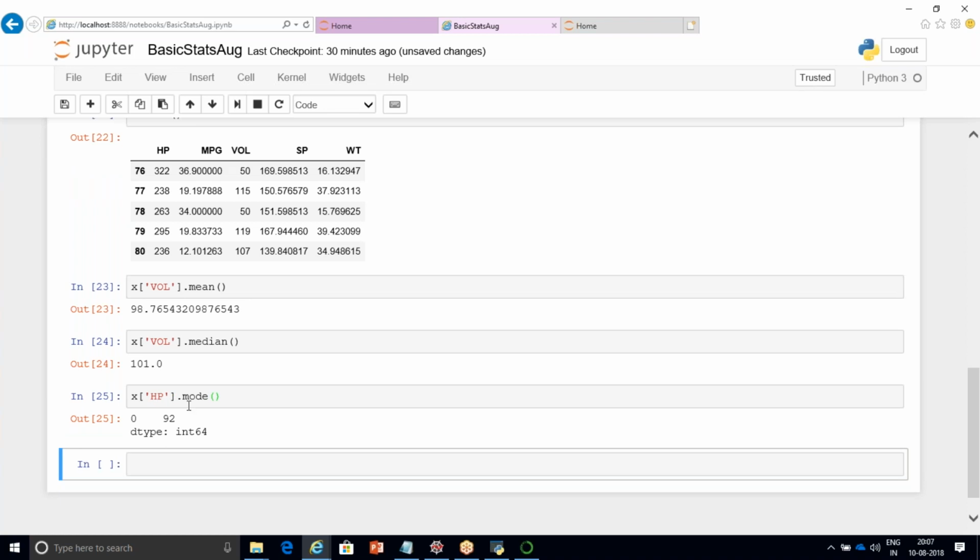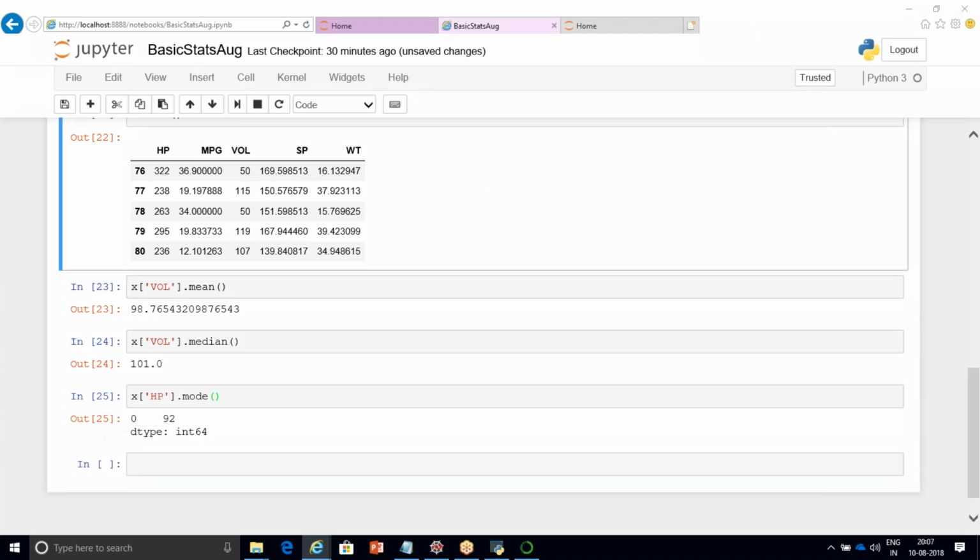See, mode is showing 0 and 92, but it is just 92. So the number 92 in your HP column occurs the most number of times. That is your mode. So directly in Python, you have functions called mode, mean, median.